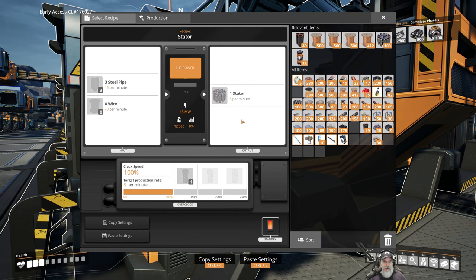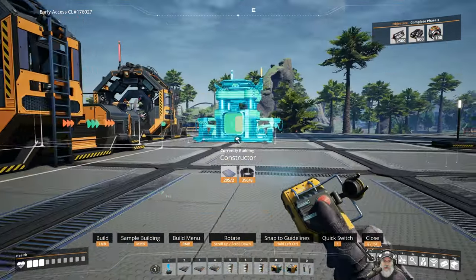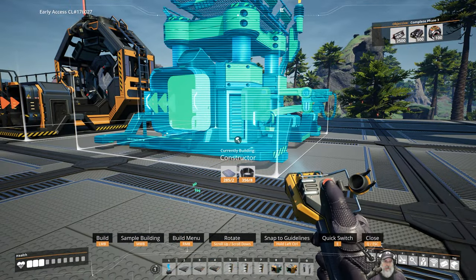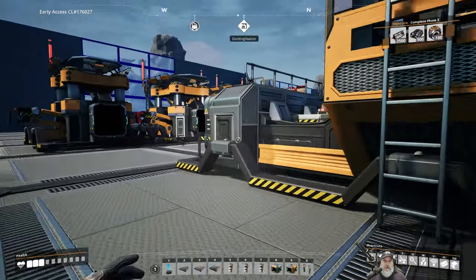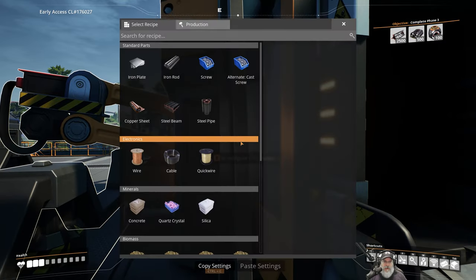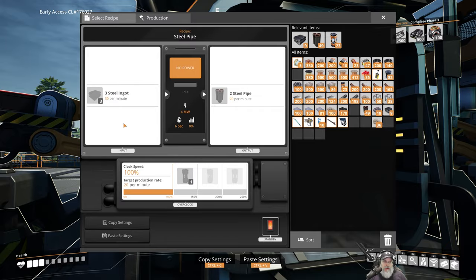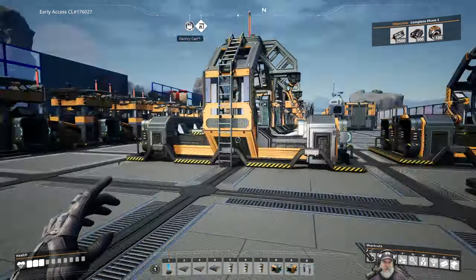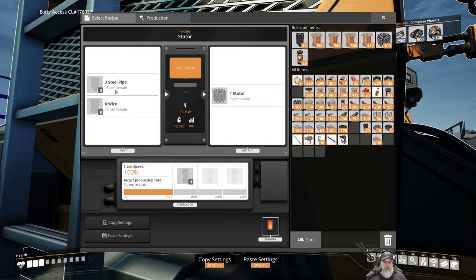Now for stators, we're going to need 30 pipe per minute and 80 wire per minute. Okay, so for pipe, I'm just going to line stuff up over here for now. We only need 30 pipe per minute. So if we set this to pipe, we just need one machine overclocked to 150% and we're good to go there. We've got plenty of ability to make more steel with all the coal coming in on our truck line. Each machine only needs 15 per minute, so that's easy enough.